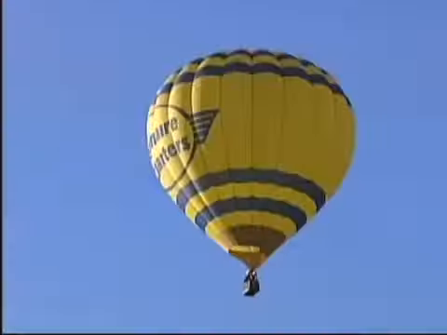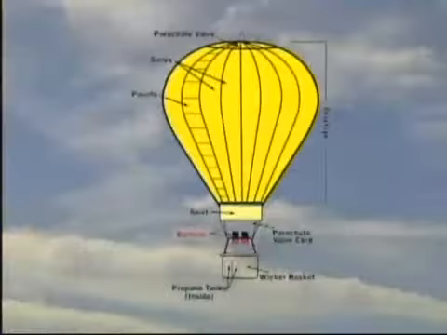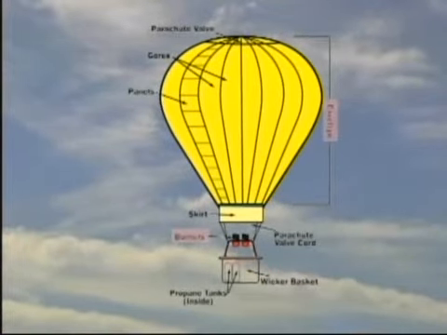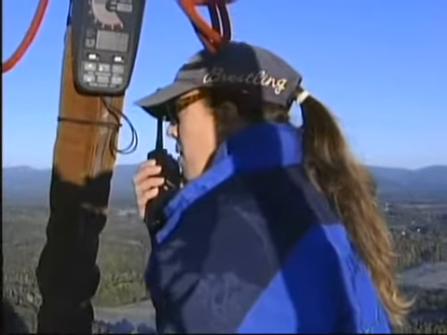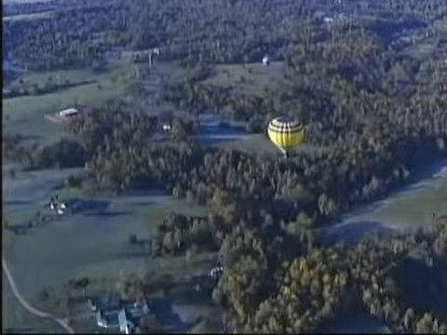Although hot air balloons can come in many shapes and sizes, they all have three essential parts: the burner, which heats the air, the balloon envelope, which holds the air, and the basket, which carries the passengers. Is that horizon up there? How's it doing on the surface there? So, what's missing from this picture?